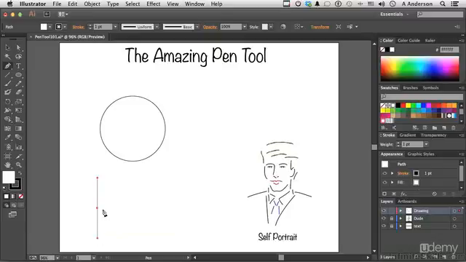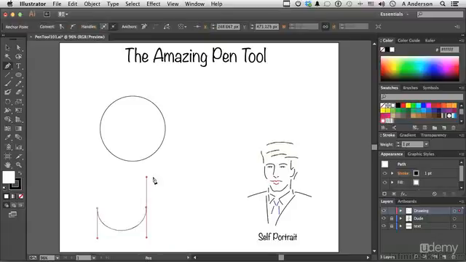So if I come over to about here, I'm going to click and then hold the Shift key down and drag the other way and try to get them about the same. So those little circles down on the bottom kind of match up about like that. I've got a semicircle. If I then come back over to this one, remember there are 1, 2, 3, 4 in this one. If I come back to this one and get the circle, click and then drag back down again. That's a little bit more of an oval, but that's all right. We can change that. I actually have a circle made with only 2 points.